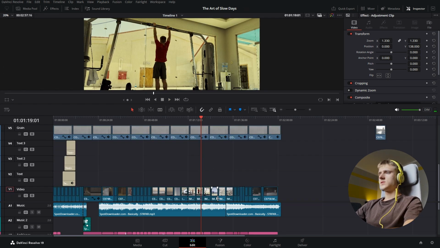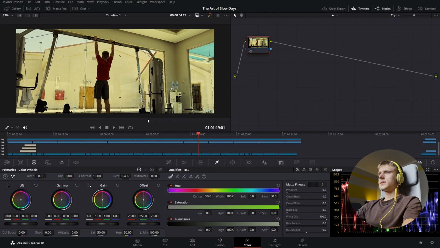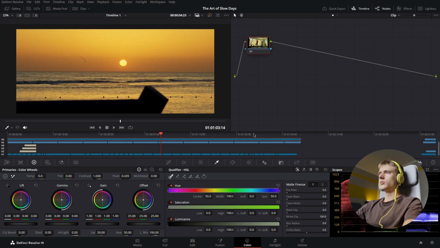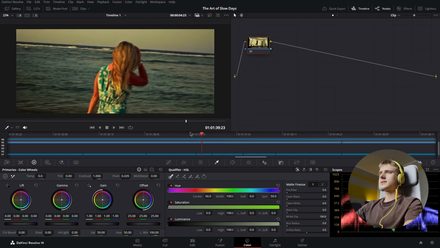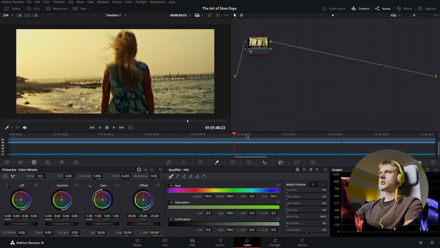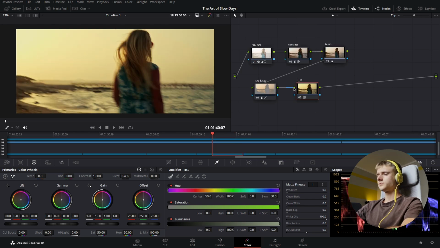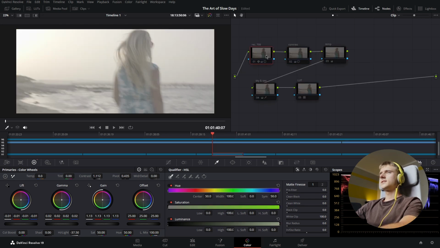So now the color grading, I will not cover the color grading in this video because this is a separate topic and we can talk about that even more, but I'll just show you what is the power of color grading, because in this video it changed everything. Just look at this shot and I'll just explain it to you. So let's go one by one.